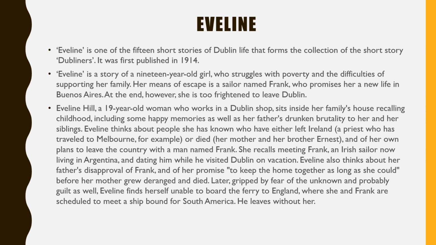Eveline also thinks about her father's disapproval of Frank and of her promise to keep the home together as long as she could before her mother grew deranged and died. Later, gripped by fear of the unknown and probably killed as well, Eveline finds herself unable to board the ferry to England, where she and Frank are scheduled to meet a ship bound for South America. He leaves without her.